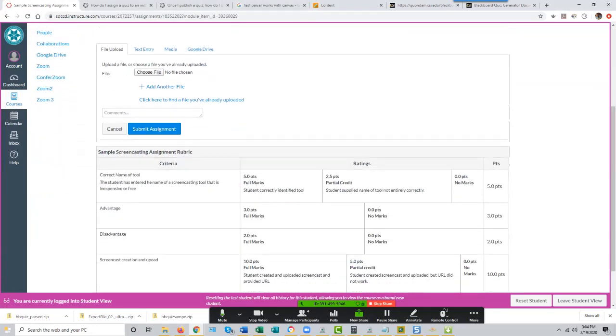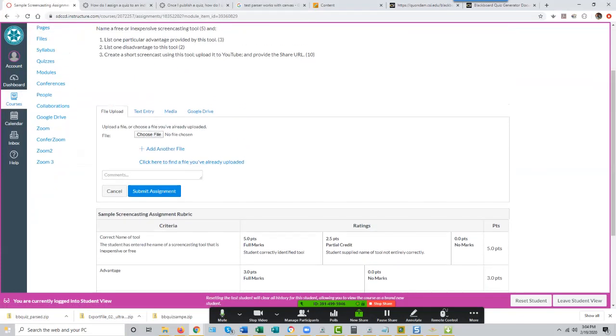That submits the file, uploading it to an assignment Dropbox that was automatically created along with the assignment when you chose file upload in the online assignment option, and it'll be waiting for you there to grade.